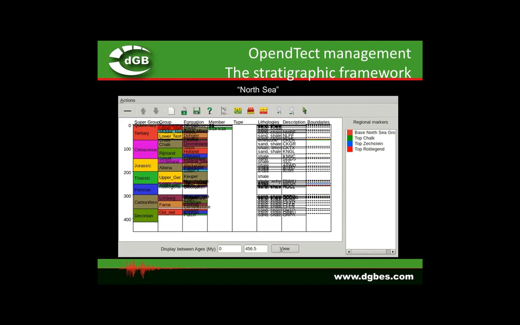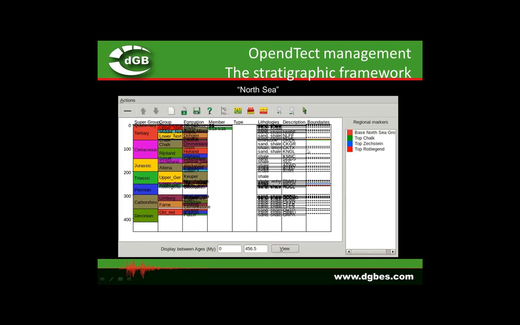If you choose to start with the North Sea framework, you will have a much more complete framework where you have a number of supergroups, Cretaceous, Jurassic, Triassic, that are further subdivided into groups, formations, members. You could go optionally up to the types, so up to 5 levels of hierarchy in your geological stratigraphy. All these formations have one or several lithologies in each subunit, and that is something that you need to specify as part of the framework.